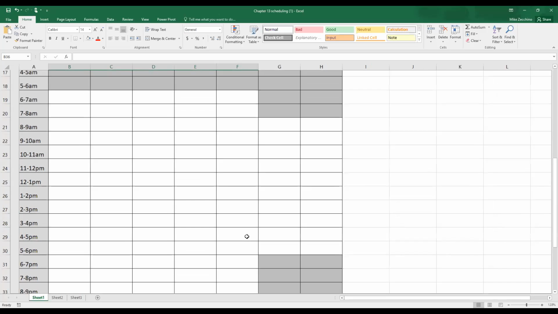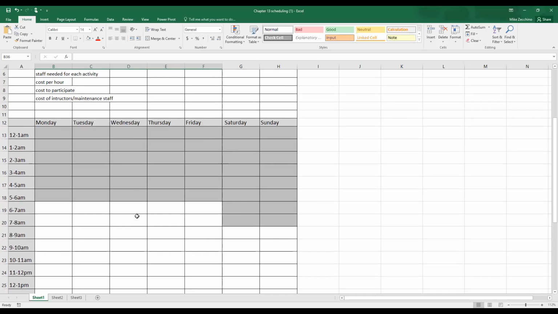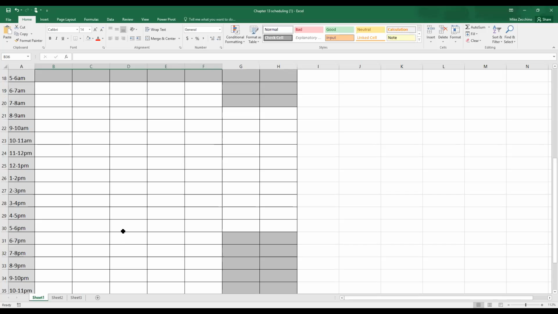So we have our 7 days set up here with our opening and closing times. Now let's say the first thing we're going to do is we have a varsity doubleheader on a Wednesday night. From 6 until 8, we have a women's volleyball game. We're going to give that one a light blue. I'm going to use this blue color, and we can write in here. Just click on it and type WVB, women's volleyball. And then we're going to go from 8 to 10. We're going to shade that in. We'll use a different color, I don't know, green.